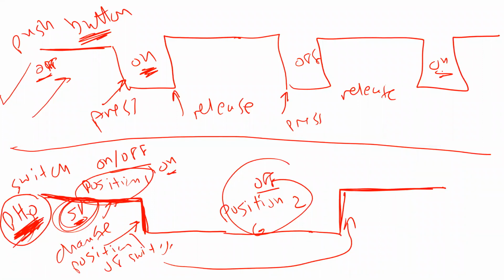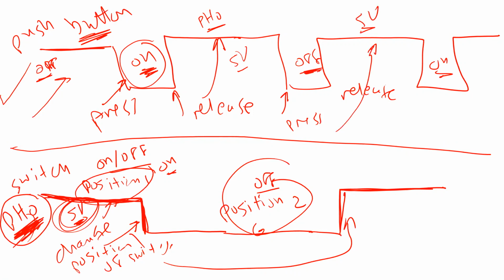Every time I press, if the system is on, I'm going to make it off. If it is off, I'm going to make it on. Is that okay? The problem is that you should look at this slide and see how they are different. If the system is off and I read PH0, for example, PH0 is going to tell me 5 volt. If the system is on, it's also going to give me 5 volt. This is completely different from what we did here.